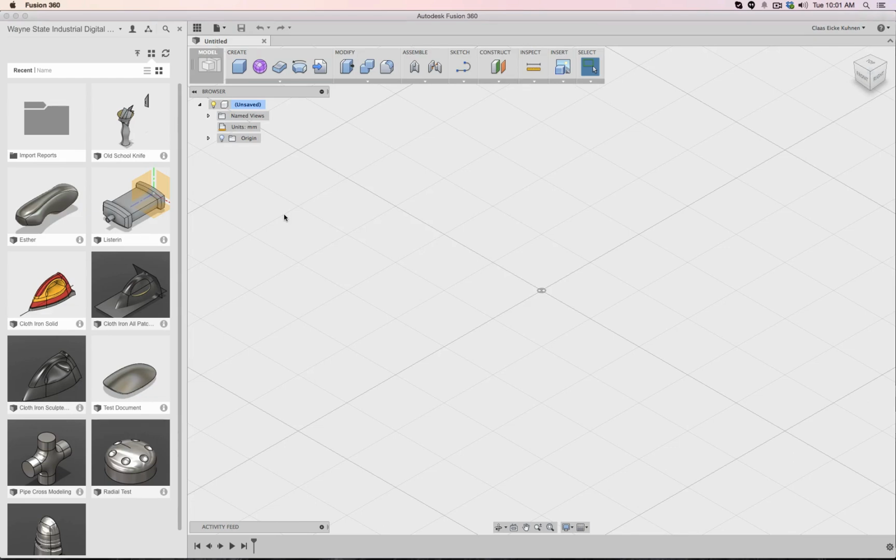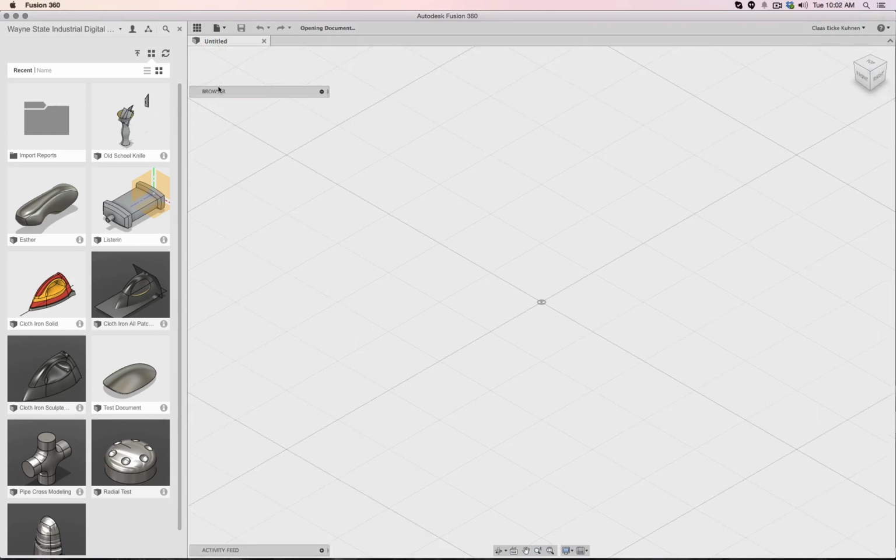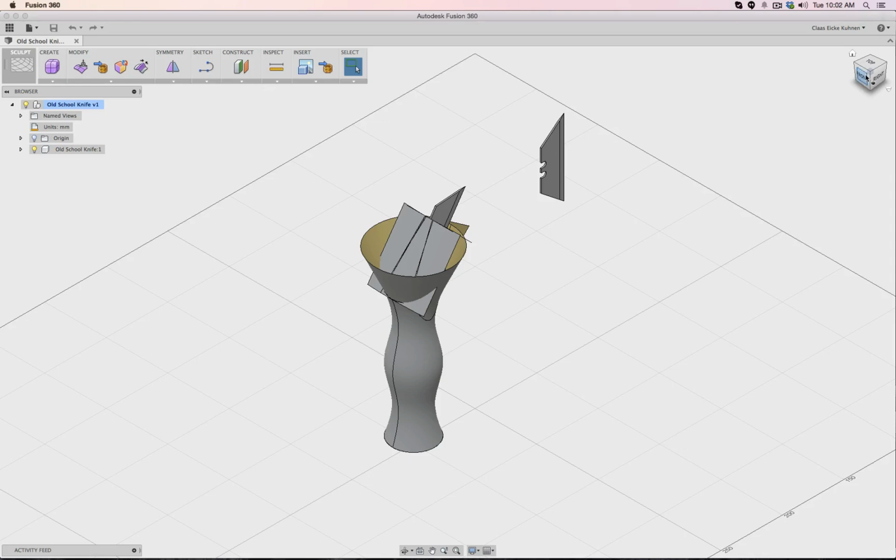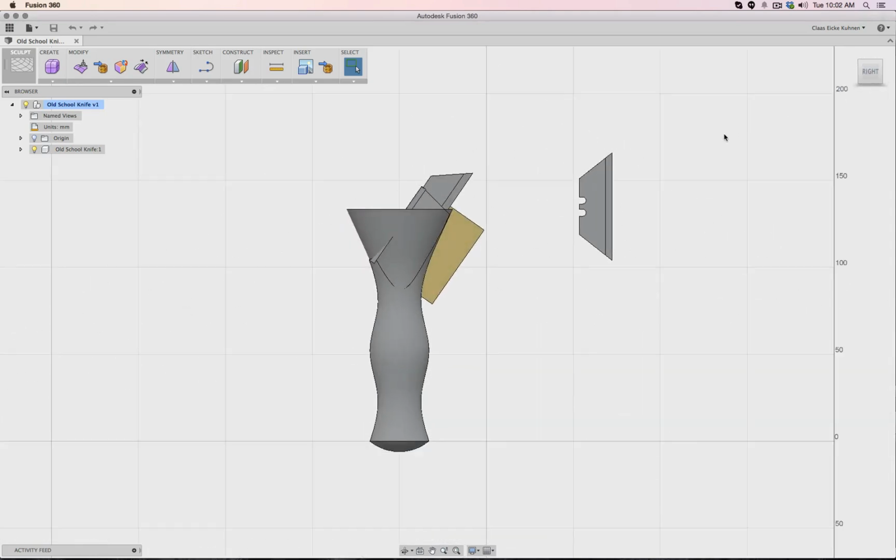Okay, so Fusion uploaded the file and it's ready to work with. Took 2 minutes roughly. Here is the icon. I can double click it and then it will load it. Let's click on the dial pad to close that window. And here it is. So first thing we notice is the object is rotated 90 degrees.